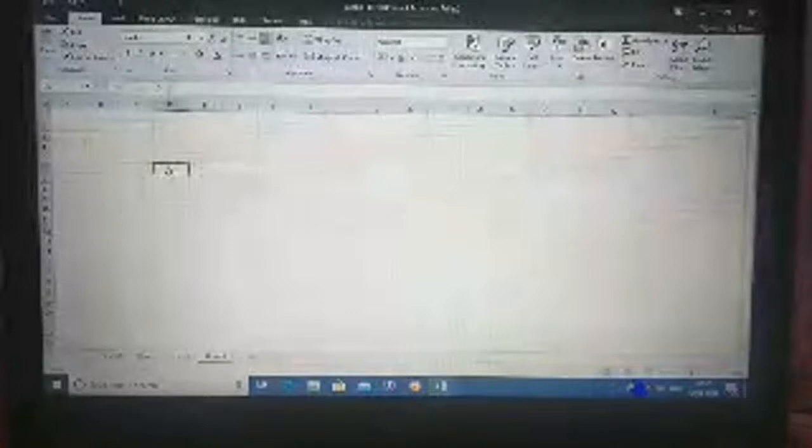Clear? Next, there are so many cells in this sheet. You observe this is a cell, this is a cell, this is a cell. Two types of cells are there. When I click any cell and it is selected, it is called the active cell. This cell is where I am writing right now, where I have clicked.